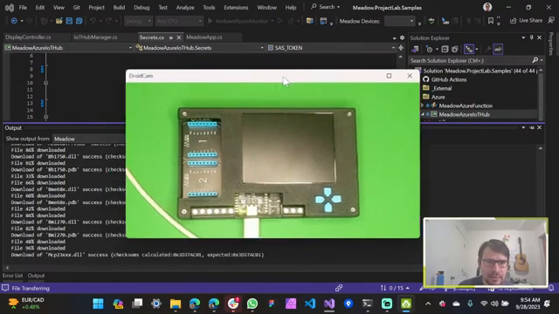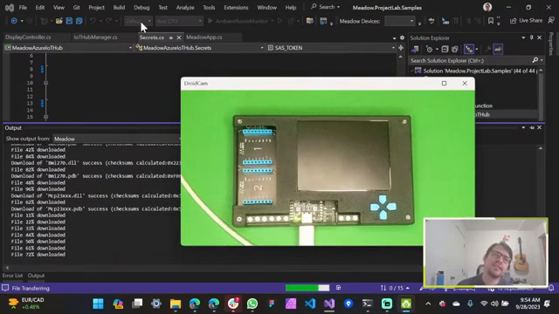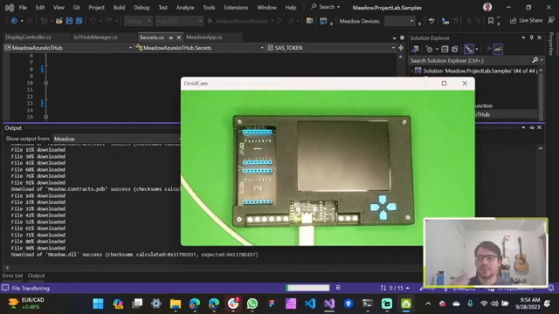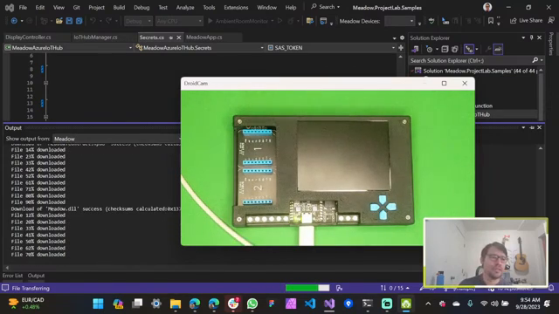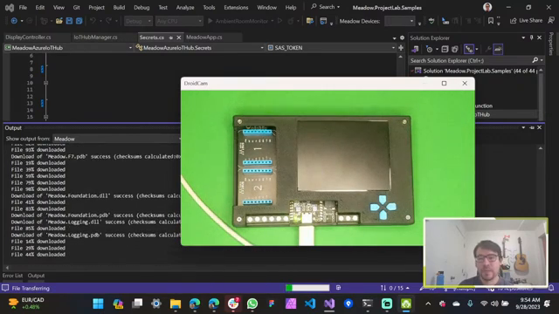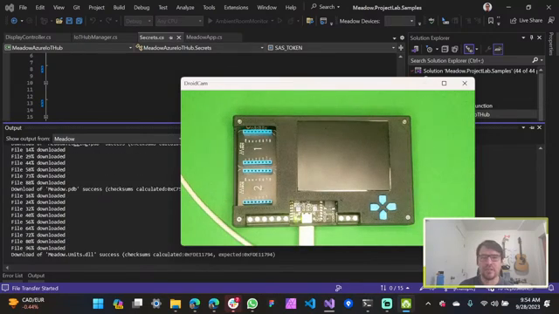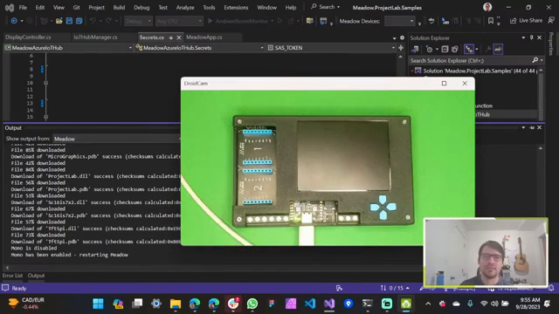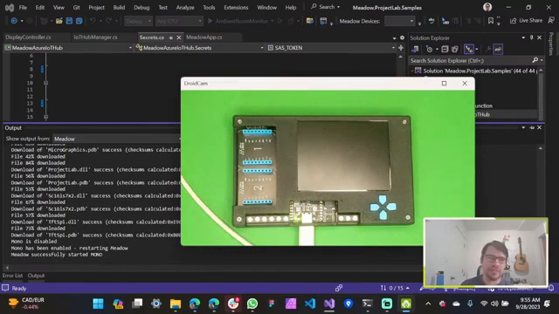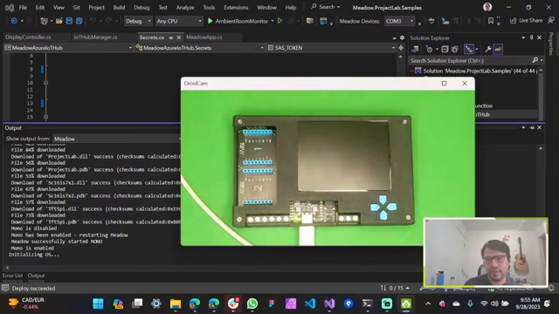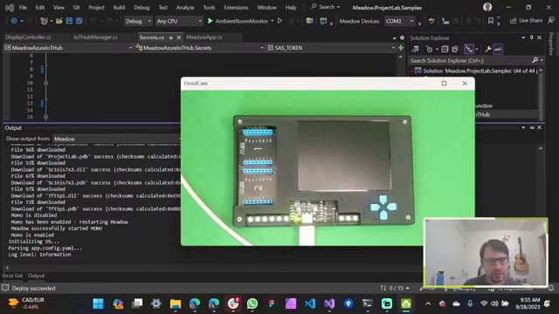Okay, so this thing takes a little bit. I set the configuration to debug, so it's gonna send over the DLLs and the PDBs, which is useful whenever you're going to debug, and they're also necessary. So yeah, you can actually debug this if you want. I tend to just use deploy, and I use debug if I need it, because it's much faster if you're just doing deploy. Okay, hopefully this thing works. Let me just see if I can lower this light so we don't get a lot of glare here.